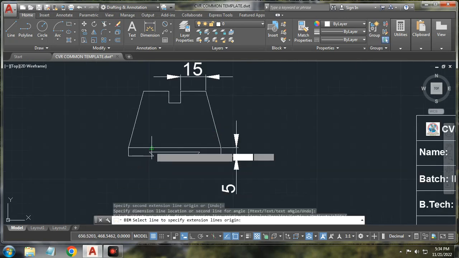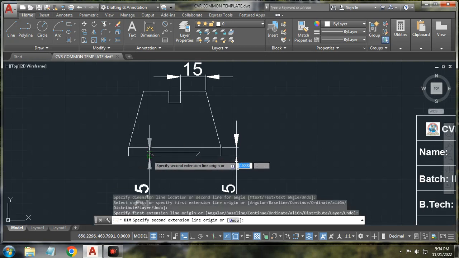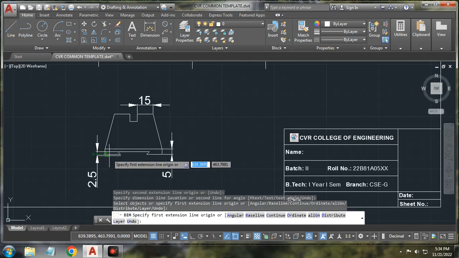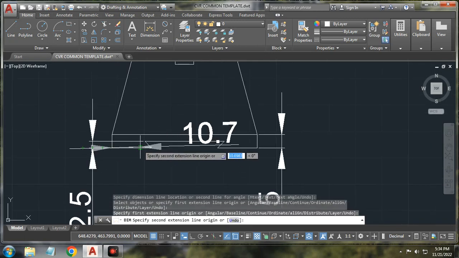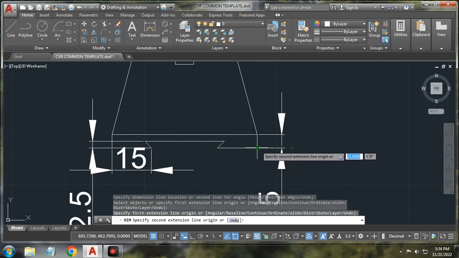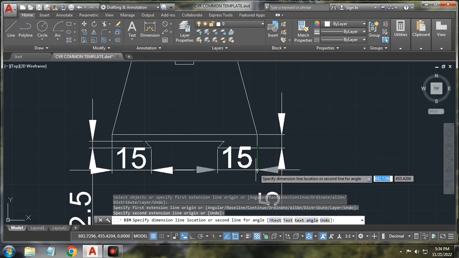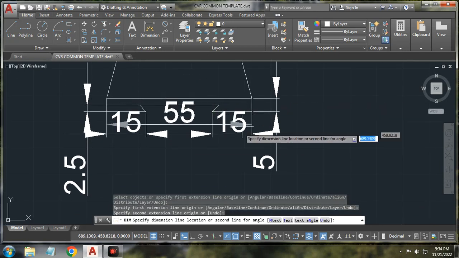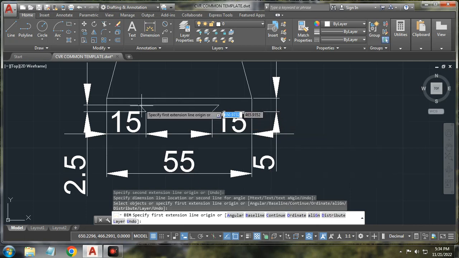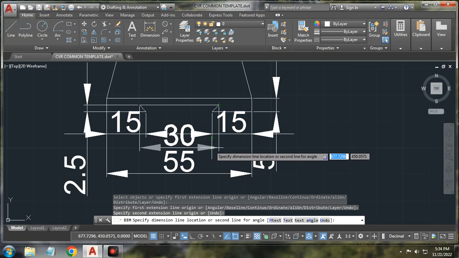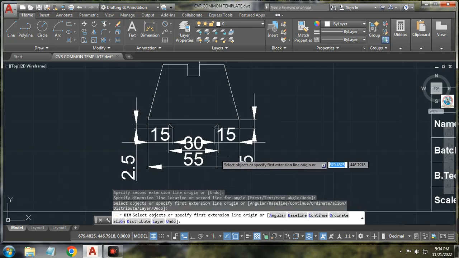I'm placing here, and from this point to this bottom, here to here, you can select just 2.5, and from this point to this point it is 15, and from this point to this point it is 15, and again total distance from here to here it comes at 55, and this point to this point comes as 30. It shouldn't overlap, make sure that the dimensions are not overlapping.